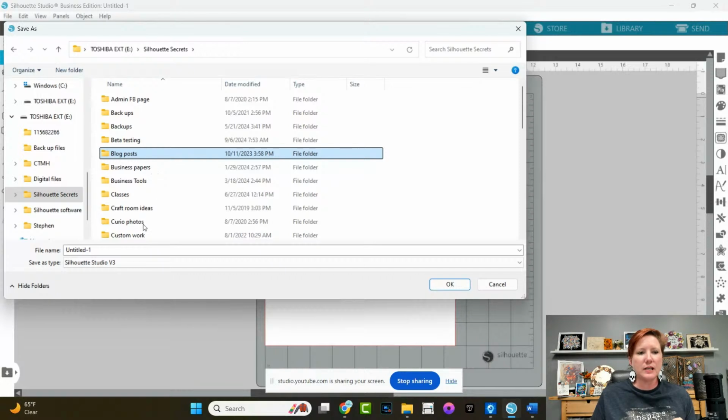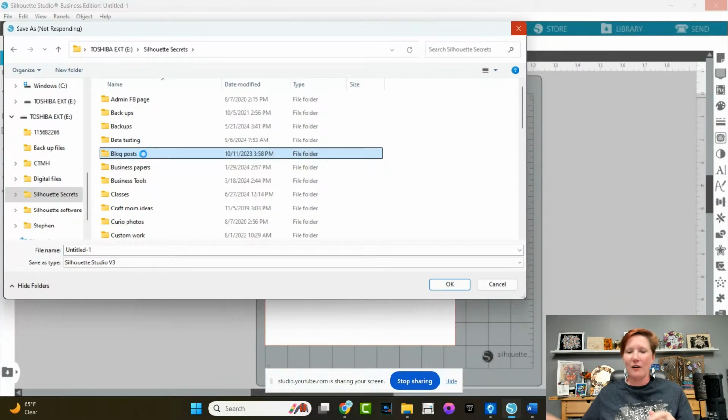Give it just a second, my computer's thinking. Even though I've had it open all day long, when it has to access my external hard drive on live video, it's going to go to not responding. Okay, any other questions? Well, hopefully I didn't lock it up. But it goes to show you, we all experience issues. Usually they do happen on camera. Most times they do. And when you're live, it's always interesting.